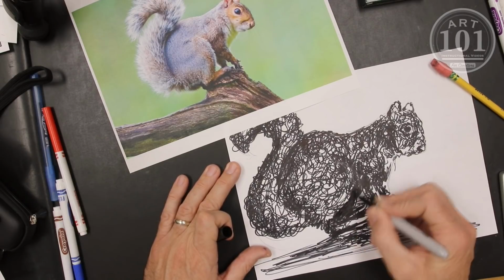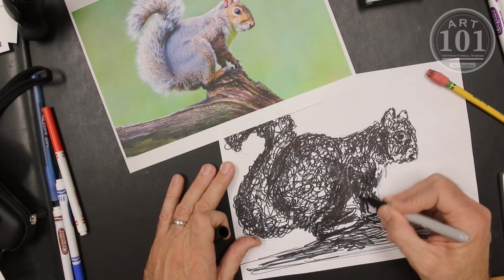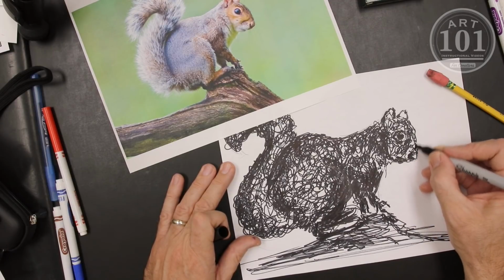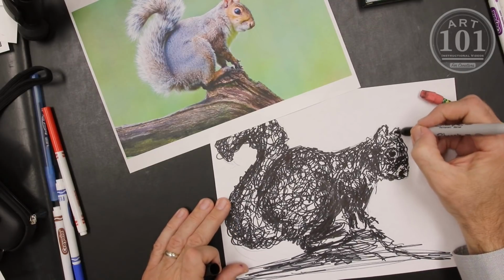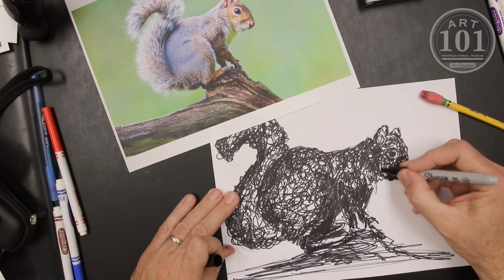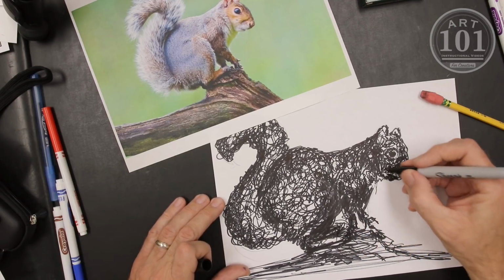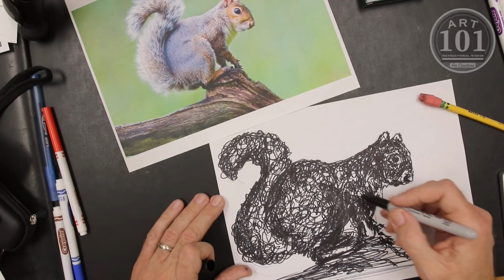Now, of course, this technique's not going to get you tremendous amounts of detail. In fact, it almost looks better if the viewer stands farther back. You're going to be able to see it a little bit better than if you look real close, because you may miss some of those details if you're up real close. You've got to come to a point where you need to stop, because you'll put too much.